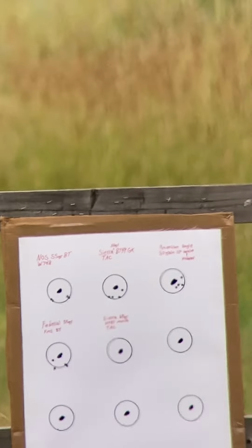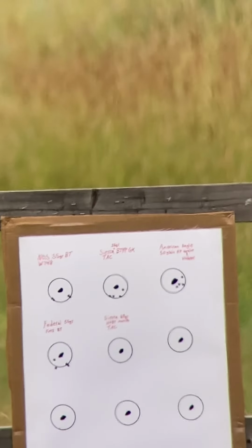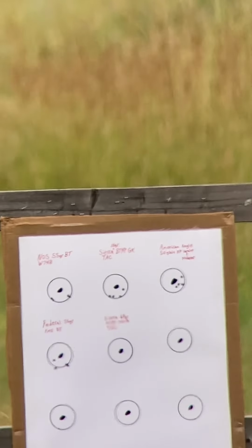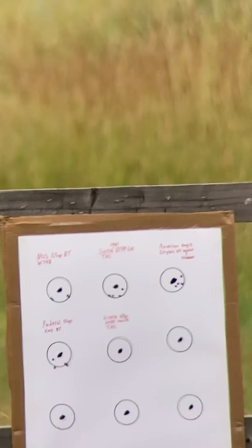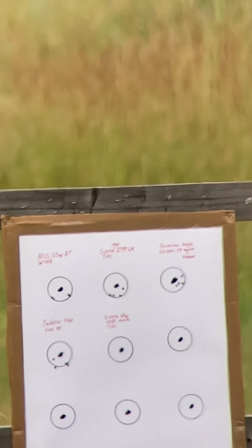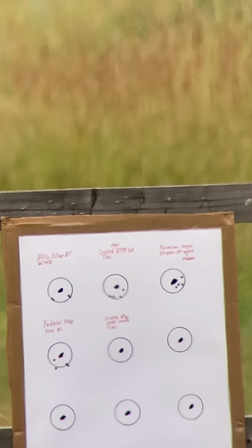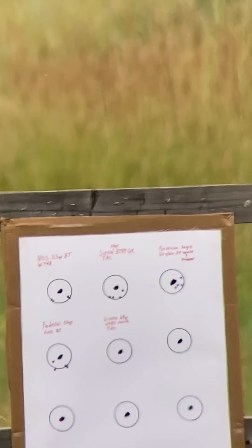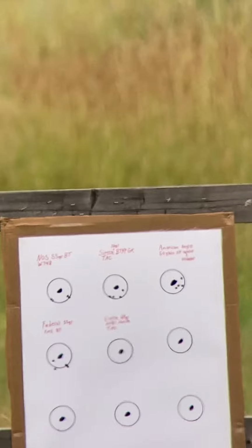I forgot to mention, this is the light government contour barrel too, so it's not really made for accuracy, but it's doing pretty good. We'll see what it does here in the target shooting afterwards. So let me check how warm this barrel is in the suppressor. Yeah, I'm going to let it cool off a little bit before we do the last one, and that's going to be some Sierra Match Kings.